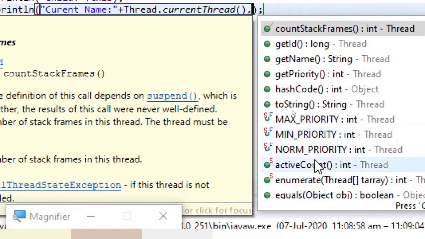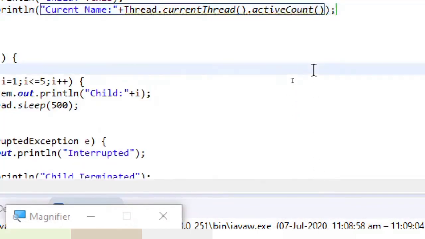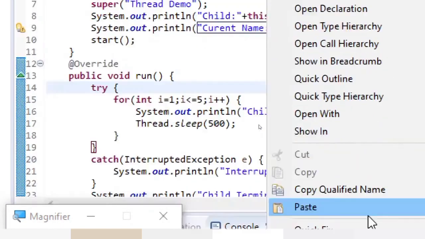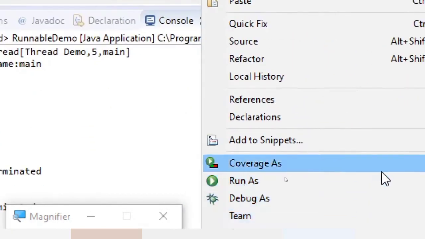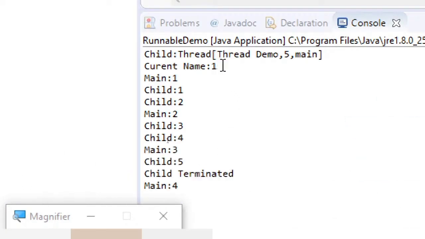And here you can see active count, how many are active.